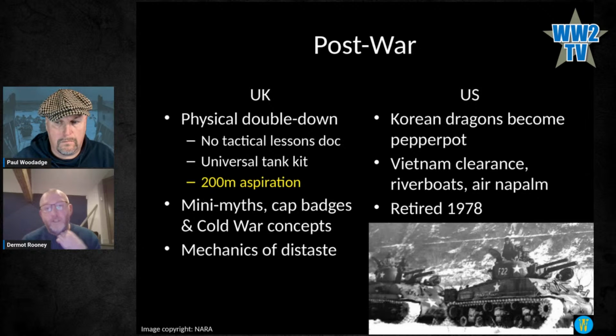They diverted to air napalm, and then after the Vietnam War, with everything like Napalm Girl, the picture of the girl running away from the burning village, a level of distaste crept up, and that increased. And all the flame weapons in the US arsenal were retired in 1978. And by retired, I think that means they're parked in the desert somewhere.